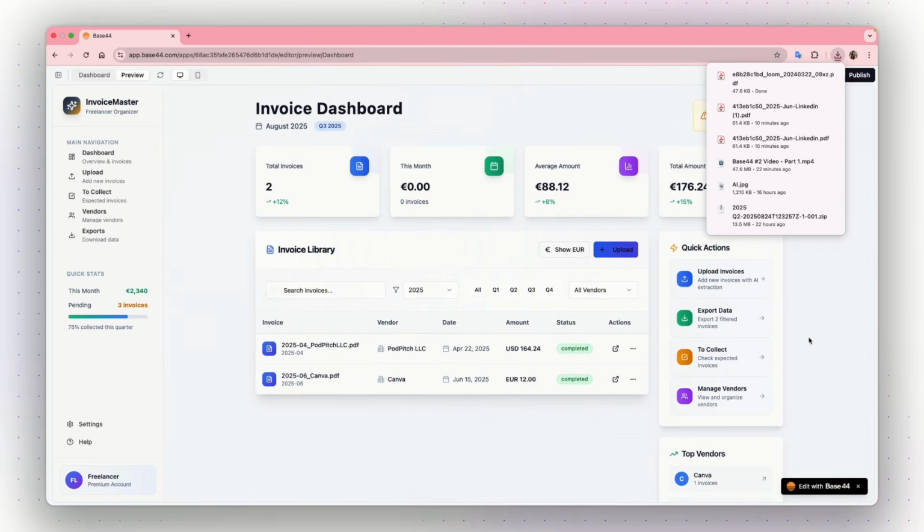Okay, so I have a lot of things to fix here. Obviously, what I recommend you to do is go over everything and write down all the things that are not working and you want to fix. And then you can go back to the ChatGPT that created the PRD for you and ask it to make changes and create prompts to send to Base44 to fix the issues on the app. All right, so let's go back to ChatGPT to create a prompt with all the changes.